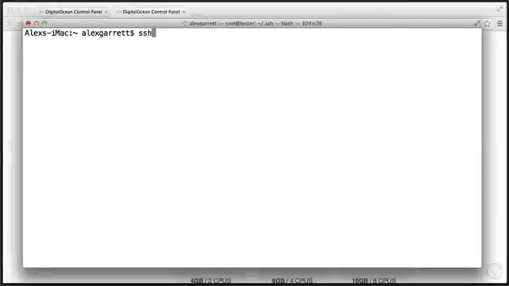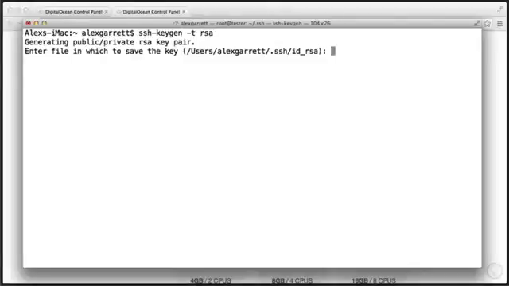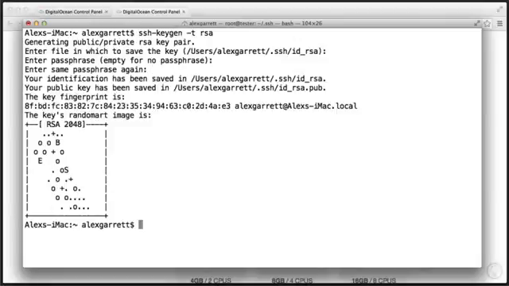So I'm going to go ahead and use ssh-keygen with the -t option to specify I want to generate an RSA key. This will then prompt you to save your public and private keys, so I'm going to hit enter. Now, I'm also going to choose a passphrase, which is basically an added layer of security, prompting for this password whenever I try to use these keys to connect. So let's enter a passphrase. This is completely optional, but I like to always do it.